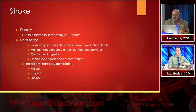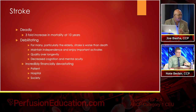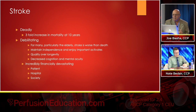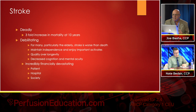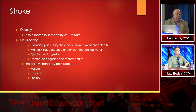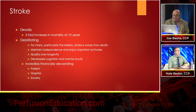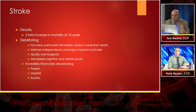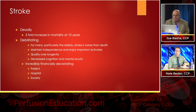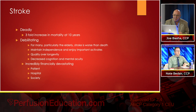So, stroke is deadly. You have a threefold increase in mortality at 10 years if you've had a stroke after cardiac surgery. It's debilitating. Most people, especially the elderly, when they're going to have heart surgery, will tell you they fear stroke worse than death. It's very hard, if not impossible, to maintain your independence and enjoy normal, everyday, important activities. Your quality of life is more important than your longevity. And of course, you'll have decreased cognition and mental acuity. Think about how fearful that would be.